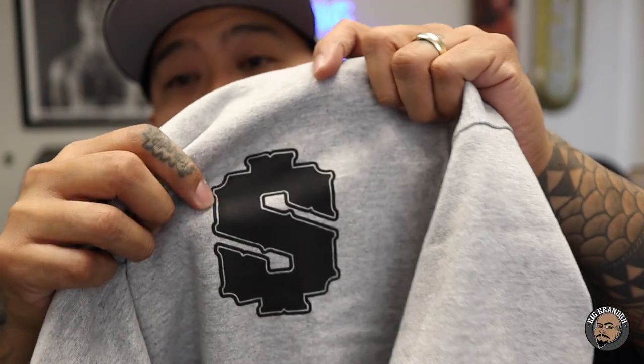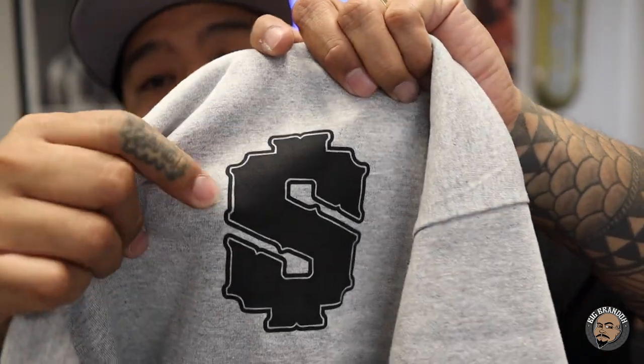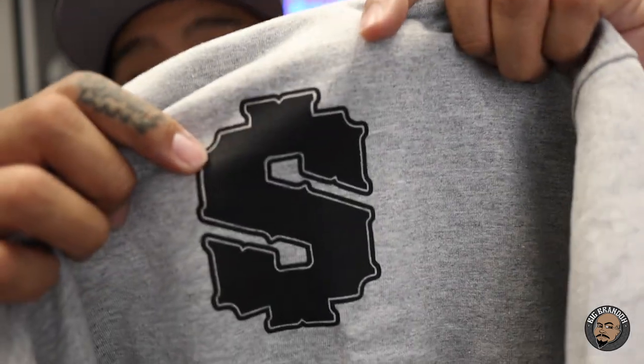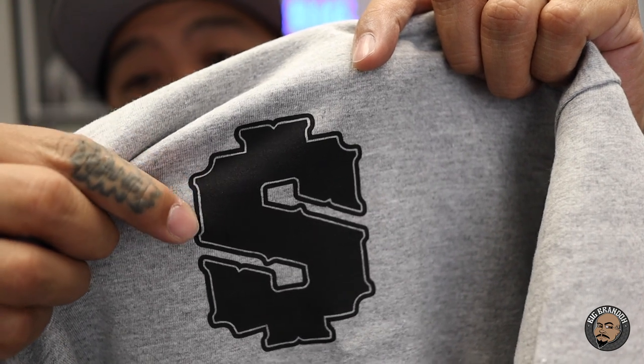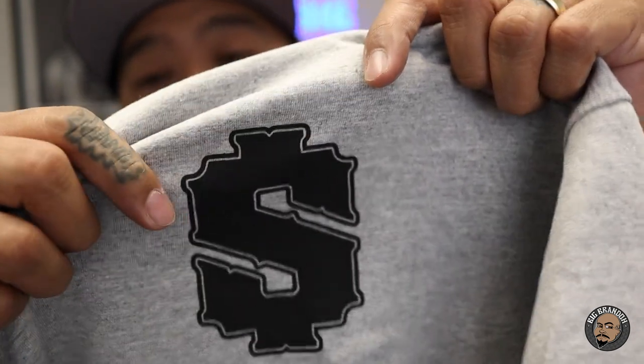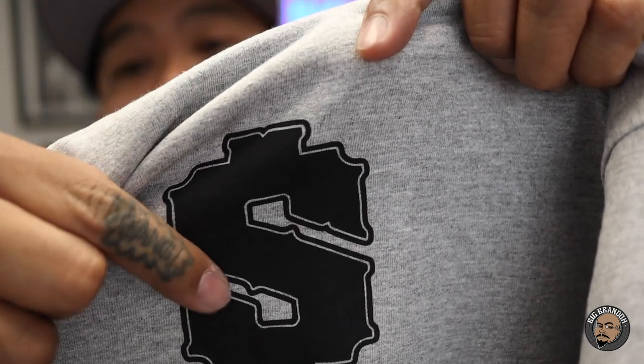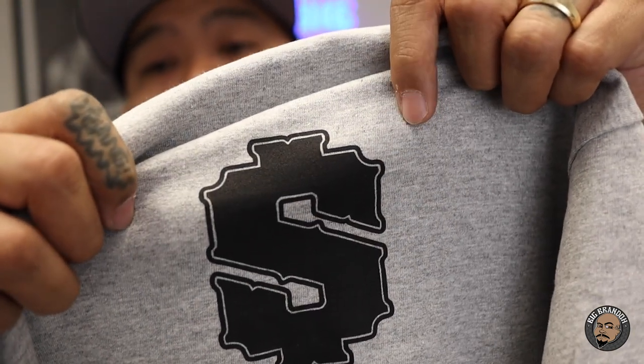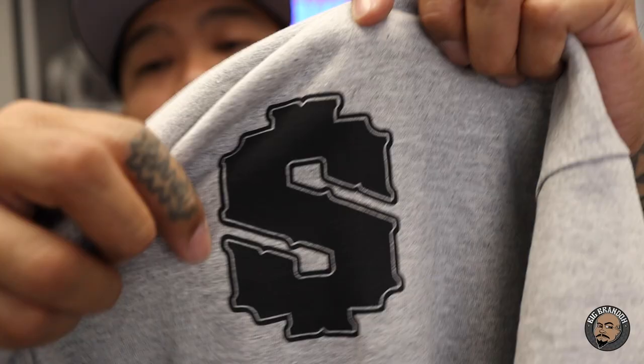There's a space for that type of design, but when every single one of your designs looks like that, it's a little harder to sell. A lot of my designs are text-based and text-heavy, but I try to add something very subtle and small to make them pop. For example, this dollar sign logo — it's a regular, standard, single-color hot split transfer from Transfer Express. All I did was add a small stroke around it and then put a stroke on the outside to give it a little gap. Without that stroke, it would just be a plain straight dollar sign. Adding that little stroke helps.